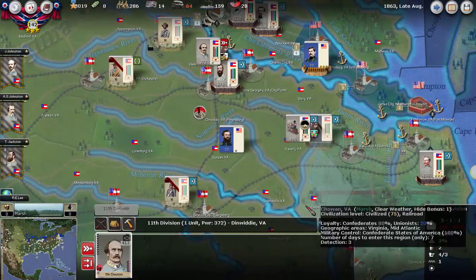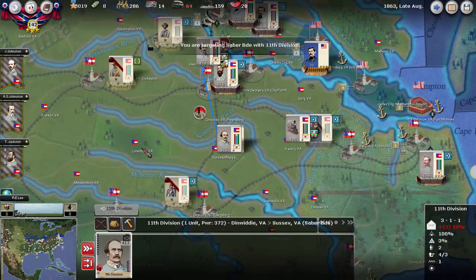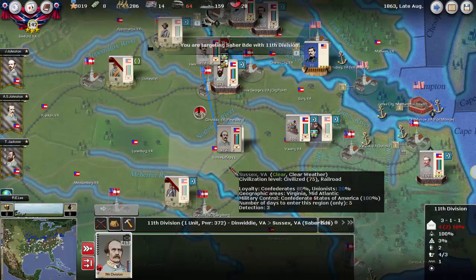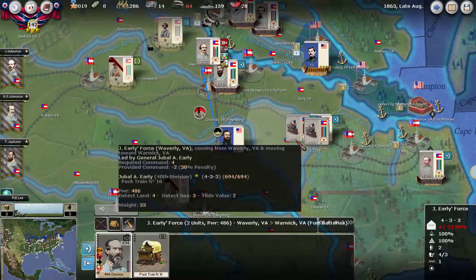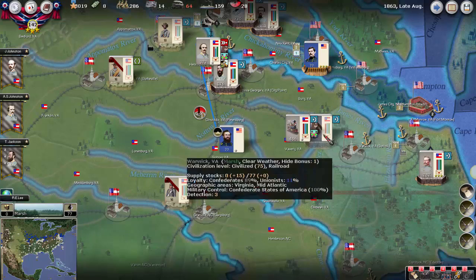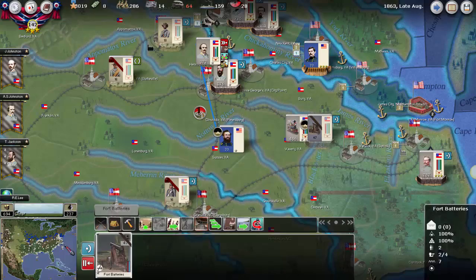Oops, I just made a mistake. So this division here will target what's left of the Sabre Brigade and fix the railroad. Meanwhile, Early's force will head back and take up its defensive position in Suffolk again.